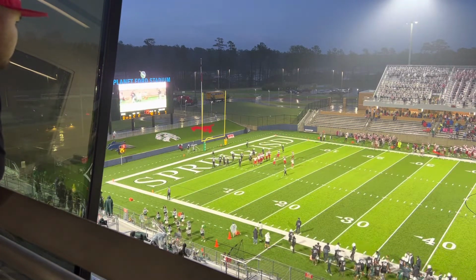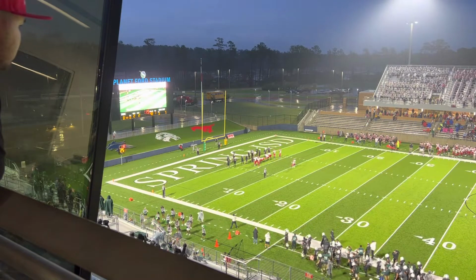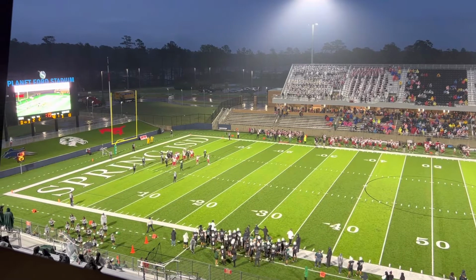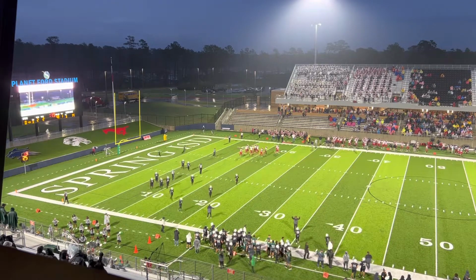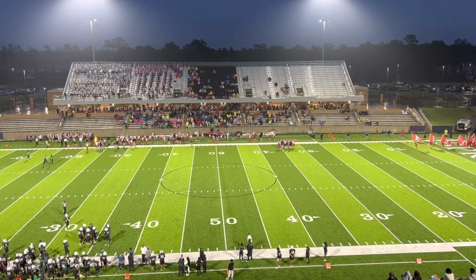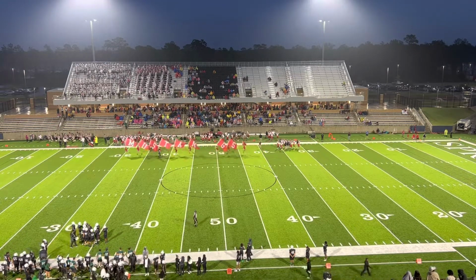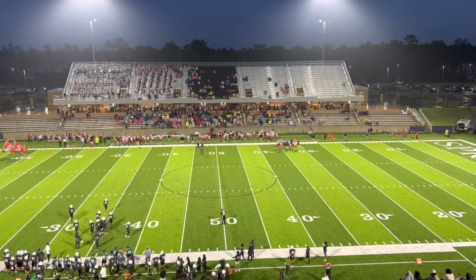So when you have a host of players like North Shore does that run sub 4.6 and you let them go into the open field, the defensive scheme is just trying to contain them at best. So still in the first quarter, extra point is good. So that's going to make it 14-0 in favor of the defending state champion North Shore Mustangs. So that's pretty much a trademark type of touchdown for the North Shore Mustangs, being able to, like I said, just really showcase that athletic ability.